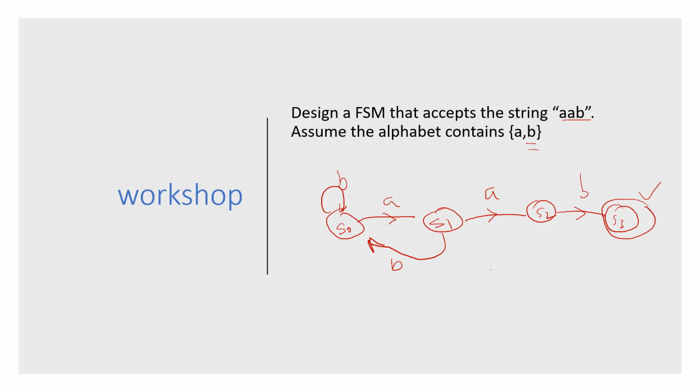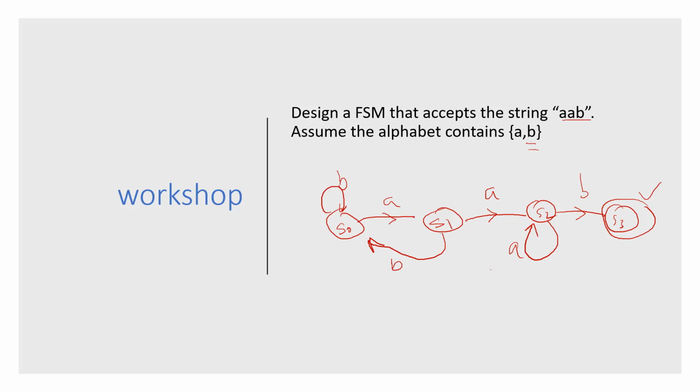Now in S2, if you see a B, you go here, but if you see an A, what would I do? If you're in S2, that means you have seen two A's in a row. That's the only way you can be in S2. So if you see another A, just stay there, because that's okay. I'm just waiting till I get a B. So this is how the machine is completed. You can see that every state except the final state has a transition for A and B.